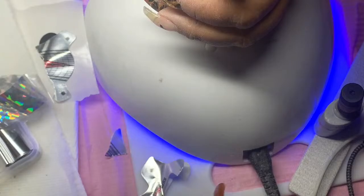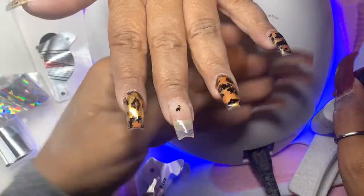It can turn red. Y'all, I'm having foil mishaps.